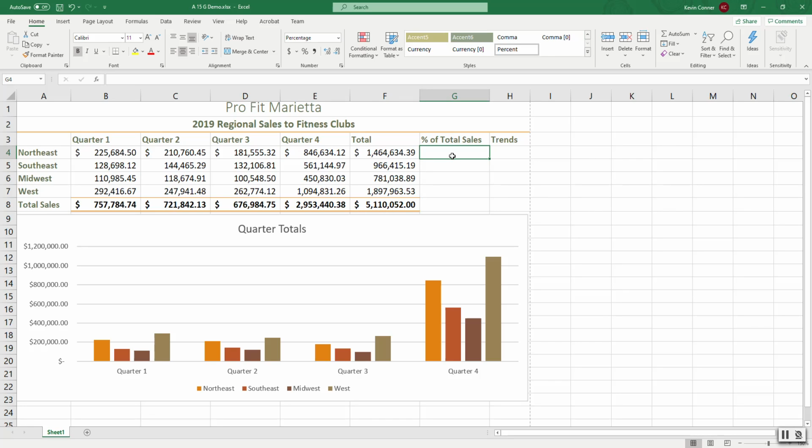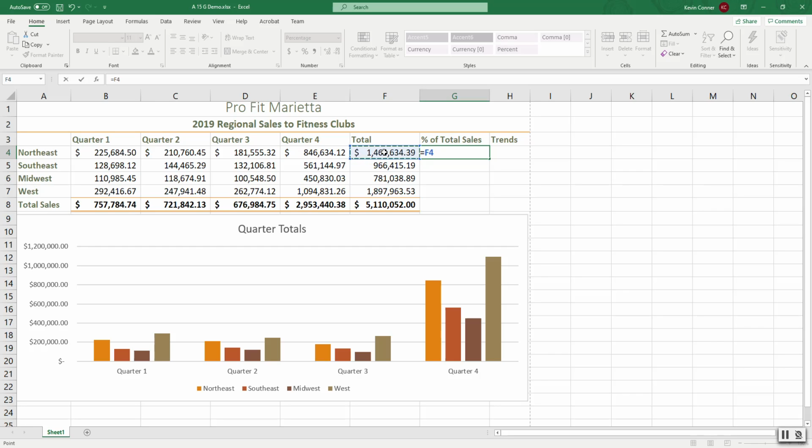So I'm going to click in G4. That's where my formula is going to be located. That's the reference cell. I'll hit the equal sign to start off my formula. I think I already have some formats on this, but I think we'll be okay. I'll click on F4, I'm going to divide F4. And when you do division, it doesn't make a huge difference, I always use the slash.